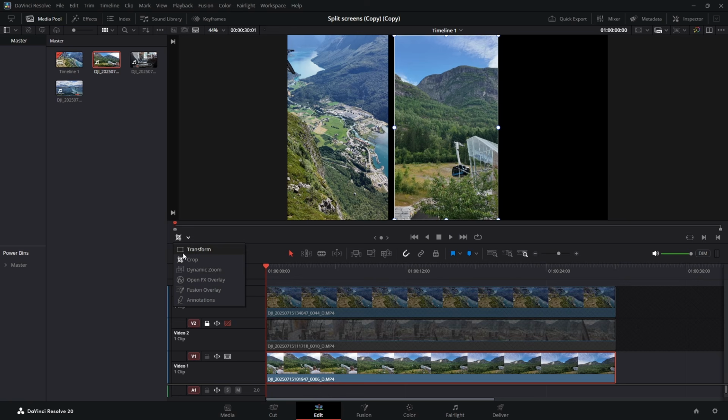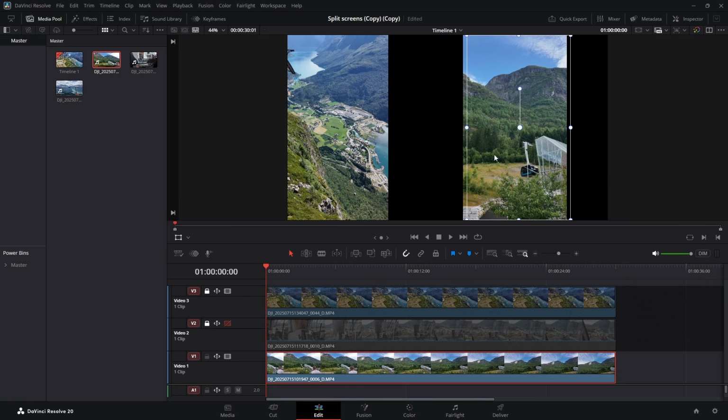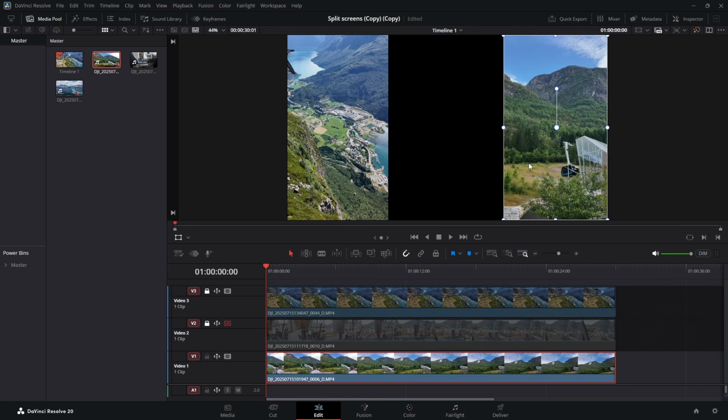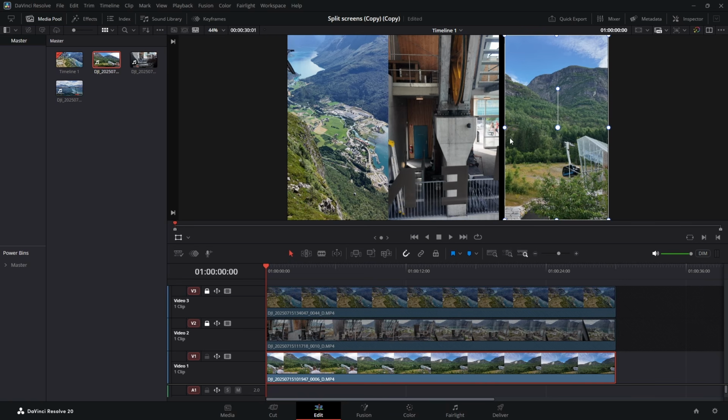And then we'll do transform. And again, with finger on shift, we'll move it to this side. And then we'll enable the middle one. And we'll just move this one back. So we'll go back and crop. So it's there. So they all tie in. So what we're going to do now is play them and see what happens.